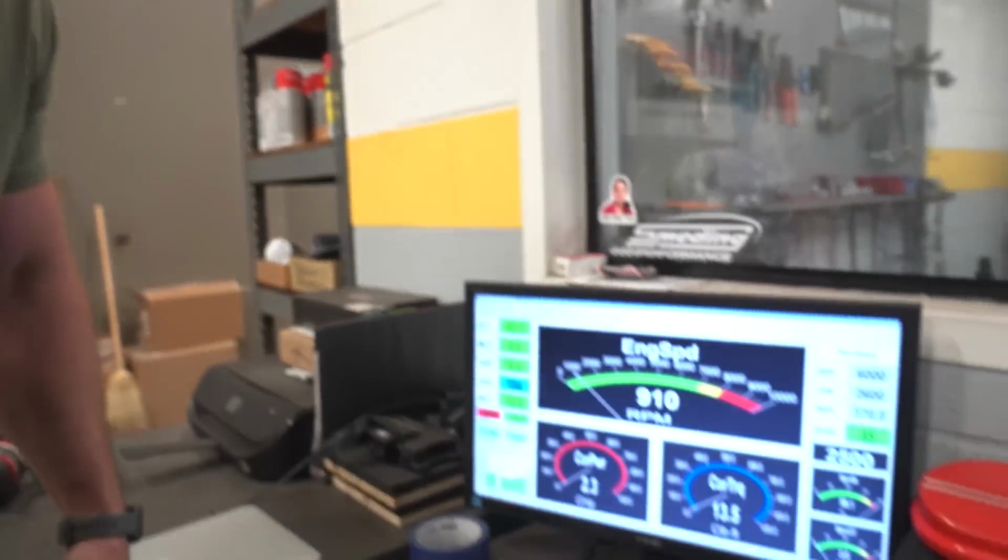RPM, it's got that big block low. It had a small block when we bought the car. We thought about hopping up a small block. We thought about putting an LS in it. But man, since it had a big block originally, I really wanted a big block like that to get that nice, deep lope. So good.